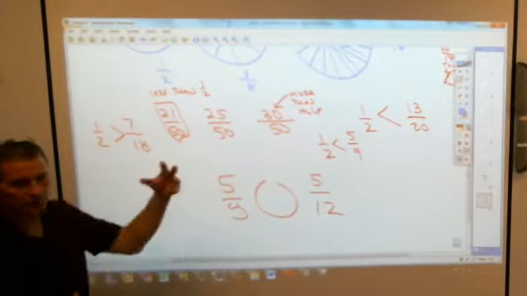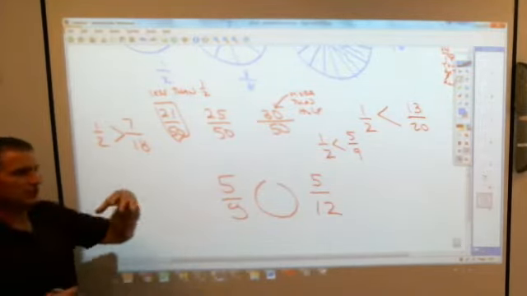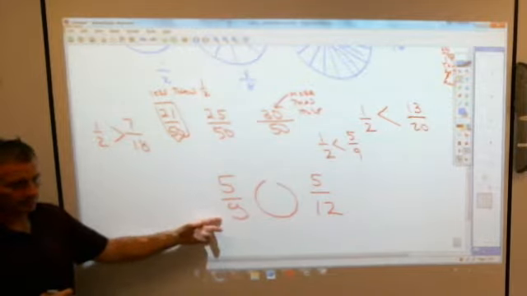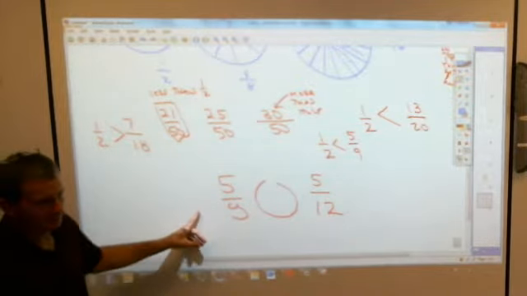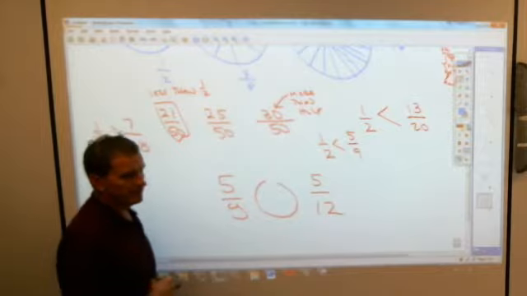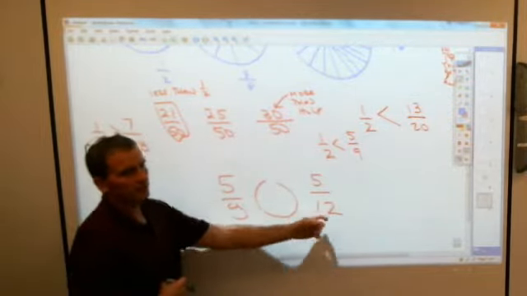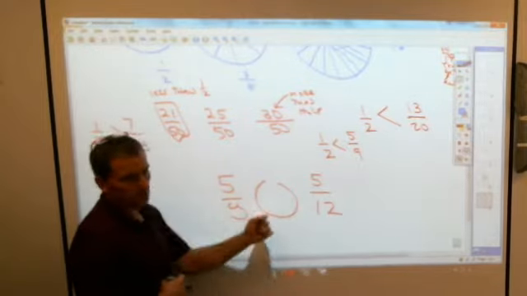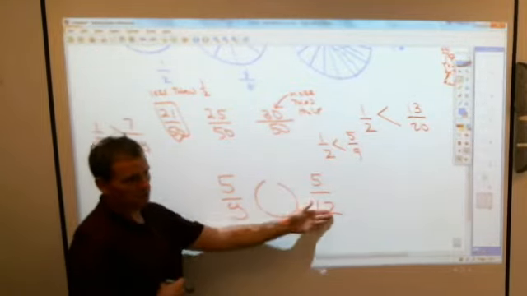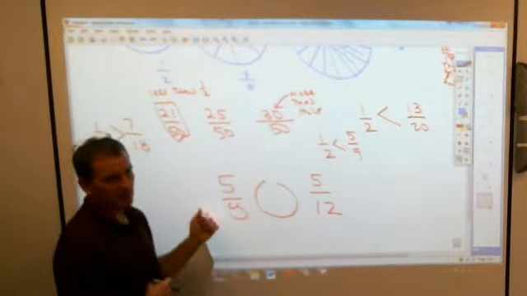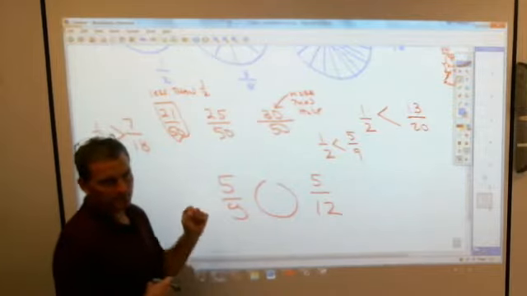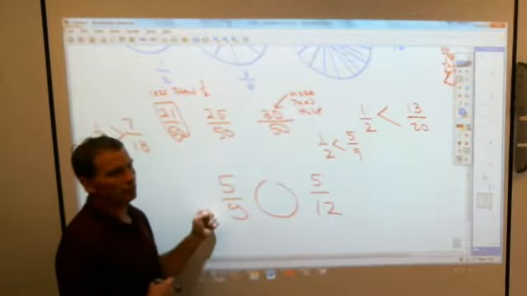So if you're looking at this one right here, Addison, what do you think? Which one's bigger? 5/8. Why? Because 8's a smaller number. That doesn't, the bottom number has nothing to do with it. Nothing whatsoever. You can't just say because 8 is smaller than 12 that this one is bigger or less than. That is not what you're looking at. You are looking at them compared to 1/2.